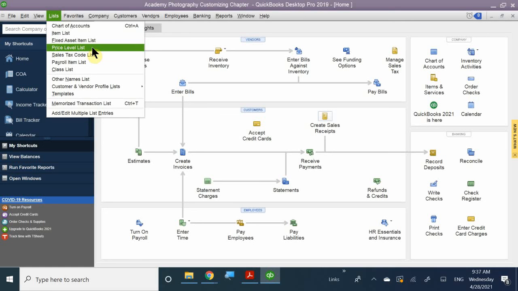Because once again, the difference between the price levels is you're charging a customer that's a resident a lower price because it's based on supply and demand and what a customer is willing to pay. Versus a commercial, right? A large company that's using your services, you can go ahead and charge them a higher pricing because of the large amounts and whatever your services entails. Okay, so that's what price levels are.